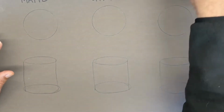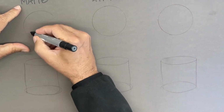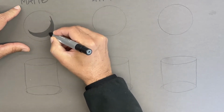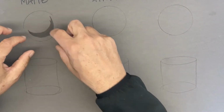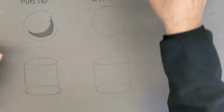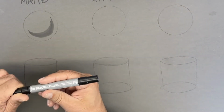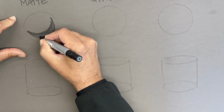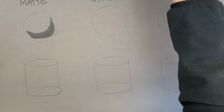Always start darkest first. So I'm going to start with an 80, and I'm going to lay in my core shadow, my crescent moon for my sphere. And all I want to do at this point is transition the shaded side of the sphere by stepping through my markers, 70, 60, 50, and so on, but not crossing into the lit side of the sphere. So it's going to take an even hand to do that.